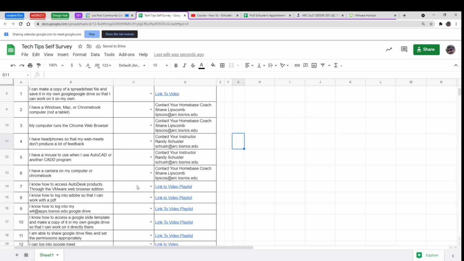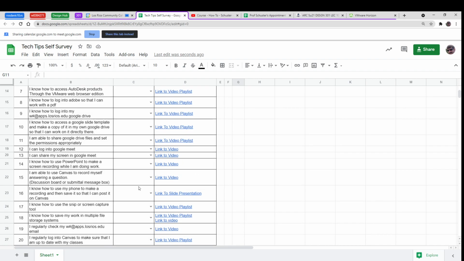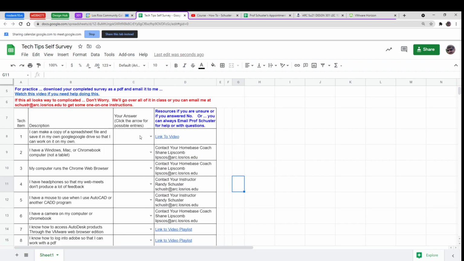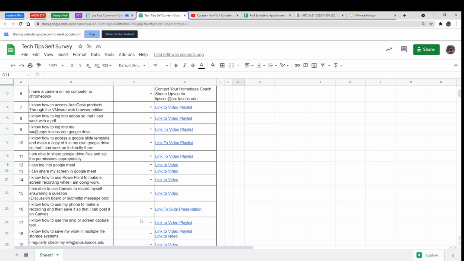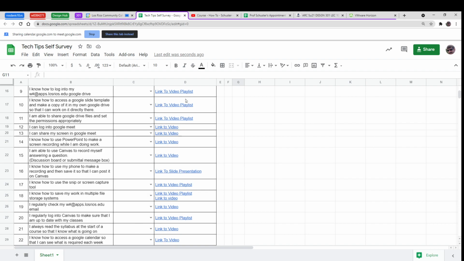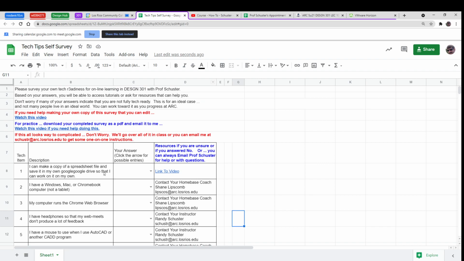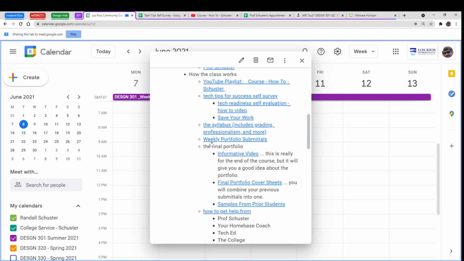But if most of this can be green, you're well set. And if you're at least yellowish and green, you're pretty well set. But if a lot of this is red, you'll want to take time to go through these and really figure it out and get it down. Okay? So that's a bunch there.